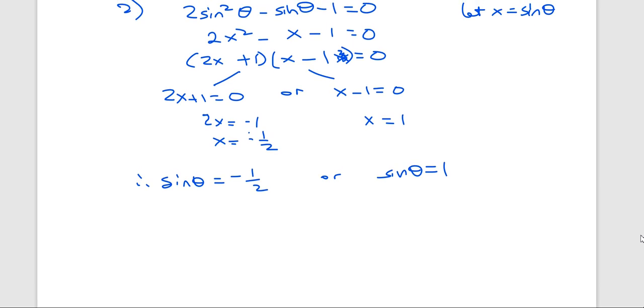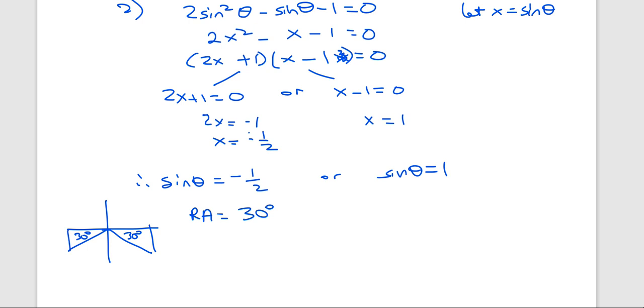So, almost done here. We can solve sine theta equals negative 1/2, so I know that that is also a special angle. But where is sine going to be negative? That's quadrant 3 and quadrant 4. What is our related angle? Well, if we remember our special triangles, we should know which angle has a sine of 1/2, and that is 30 degrees. So now I'm going to have 30 degrees in quadrant 3 and 30 degrees in quadrant 4.